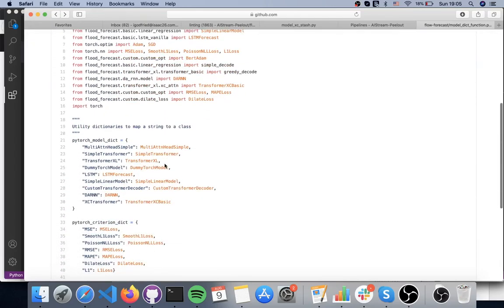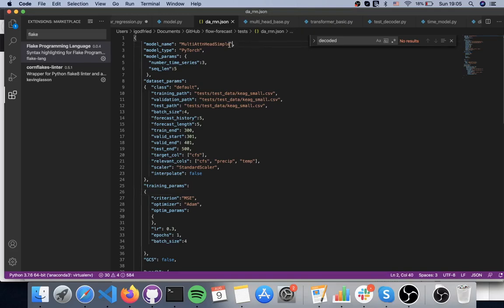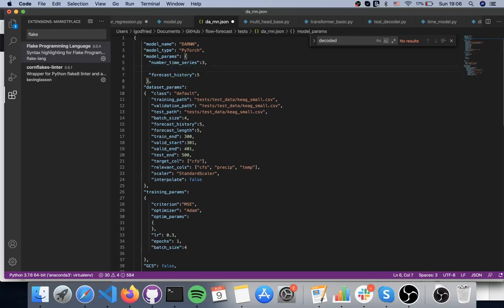So what was it called? We came here originally to get what it was called. So this is darnn. Swap that. We can do number free. Sequence length, oh yeah, that's forecast history. So we call that param forecast history. What was it? Yeah, 4 or 5 is fine for the forecast history.